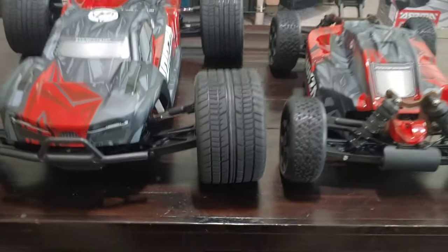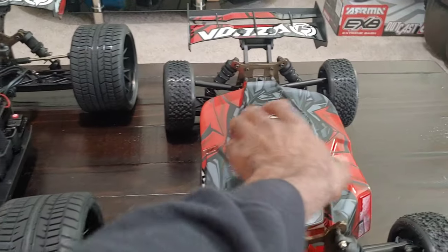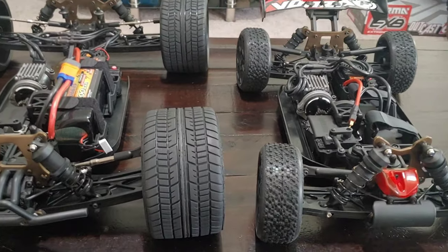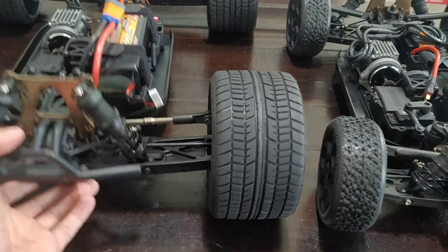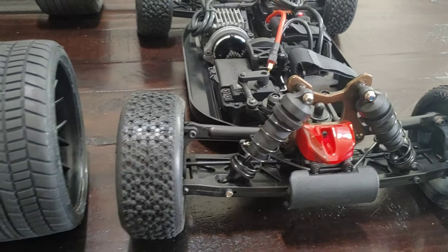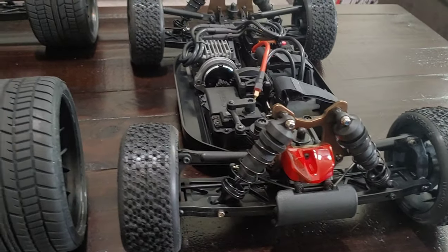Taking the bodies off, the truck is going to have a longer wheelbase and be a lot wider than the buggy. One difference you guys should know about is the suspension — I definitely need to do some work with that before I can really run it. This one comes with adjustable turnbuckles and this one does not. I believe the original HPI Vorza buggy did come with adjustable turnbuckles, so I can pick up a set probably from Dollar Hobbies or something.